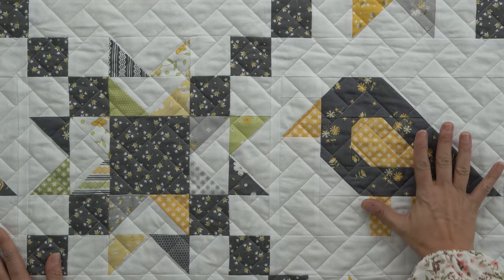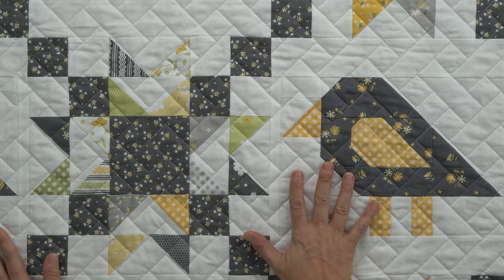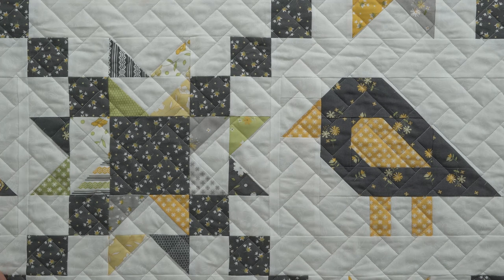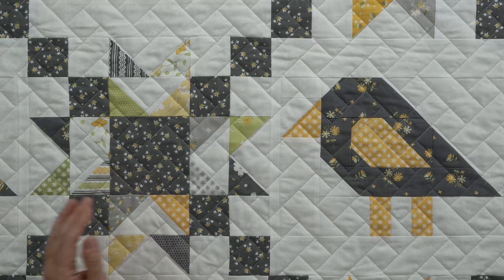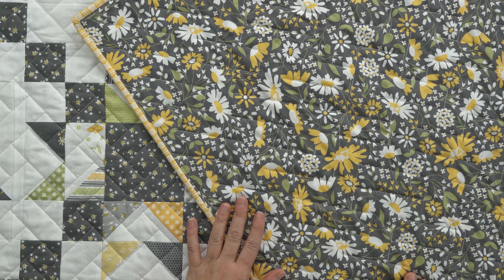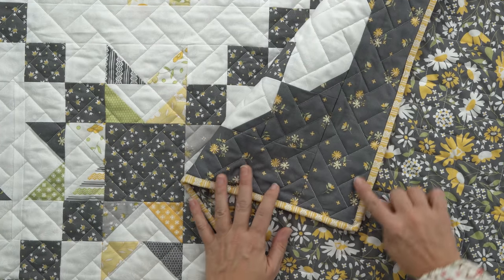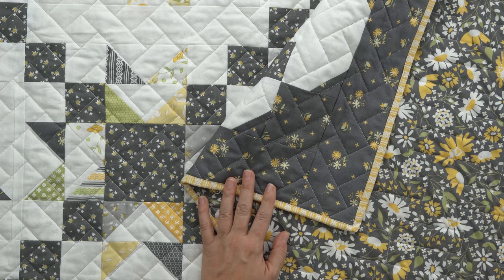I just love these birds — aren't those cute? Such a nice scale. It's so hard to tell when you see the pattern cover how big that bird is, but they are a nice size block. This gray print makes such a pretty chain across the quilt and that print is so versatile — you're going to be able to use that in a lot of different projects. For the backing, I went with the large-scale floral on the dark gray background. I love these large-scale prints for backing fabric. I went with the yellow stripe for my binding, and those prints — the little daisy, the stripe, and the backing — work so well together.